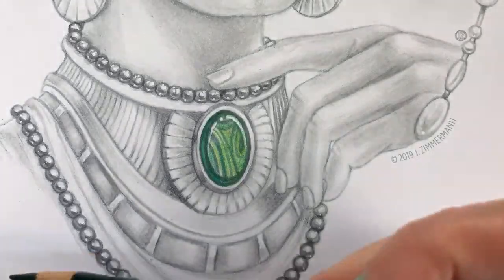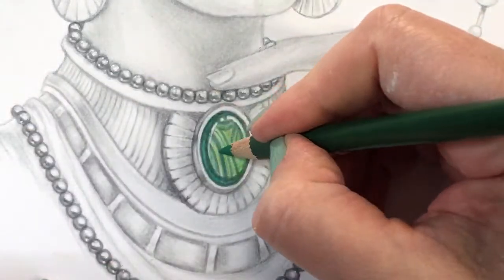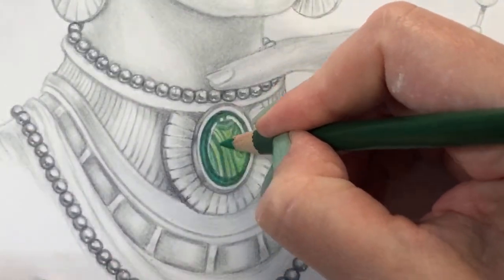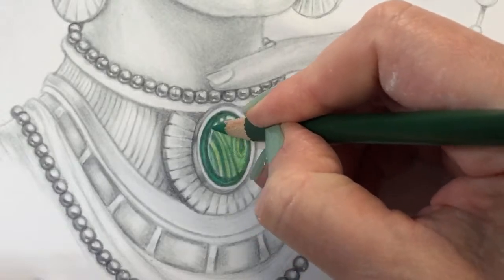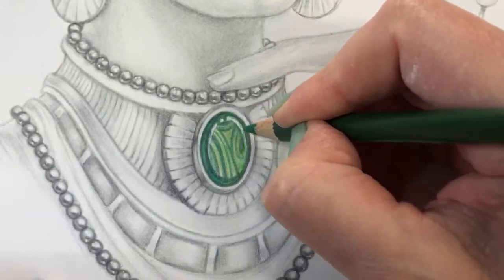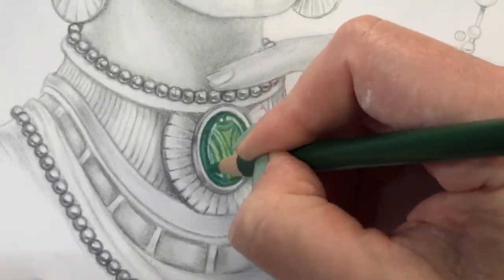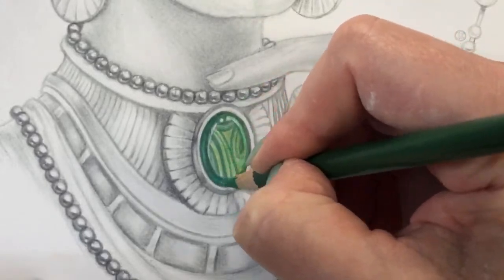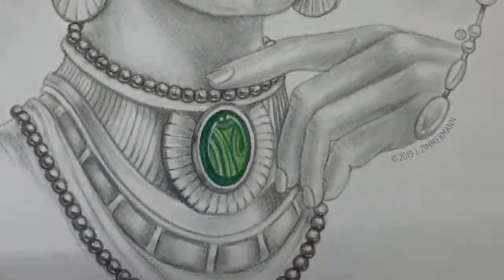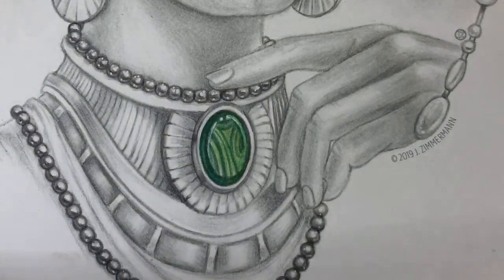And I'm just going back into my grass green because I want to add some more overall color, because I feel like there's still too much grayscale showing. I'm just going to brighten up these colors a little bit. And then I'm going to start adding my little reflections in these areas. Or I'm sorry, highlights, I mean. That looks pretty good. Okay, before I do that, I'm going to go into my black.